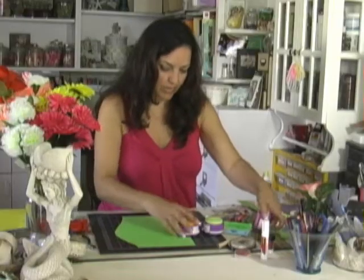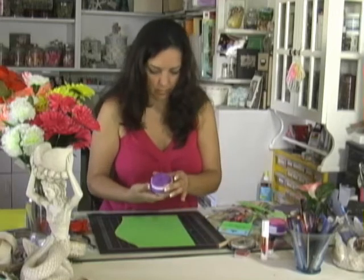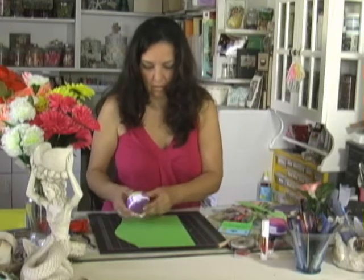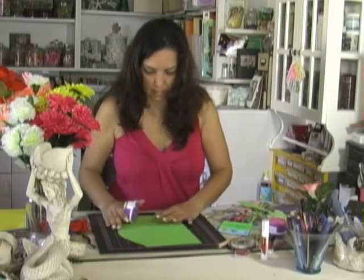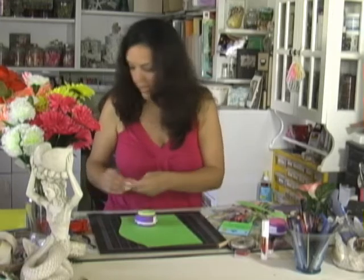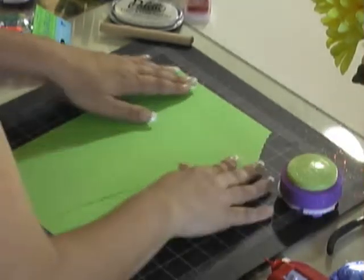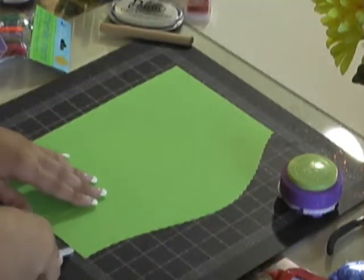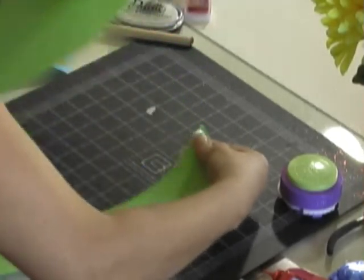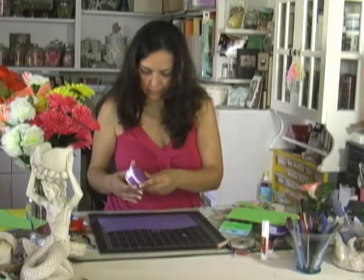So I'm just going to make a wave pattern. I'm going to find my little wave blade. That goes on the green one. Oh, here we go. Okay. Wave blade. And again, you want to use a cutting mat. I use my magnetic cutting mat. You just kind of stick it down. The magnetic mat has glue all over it. Well, this is a smaller edge.